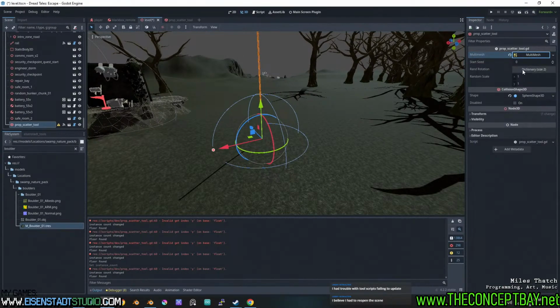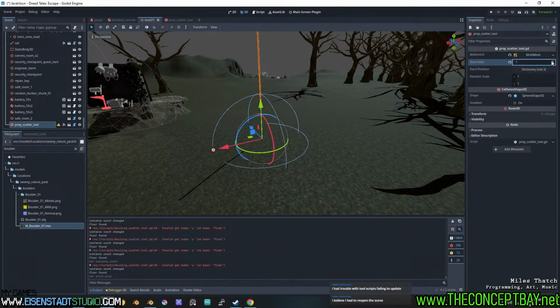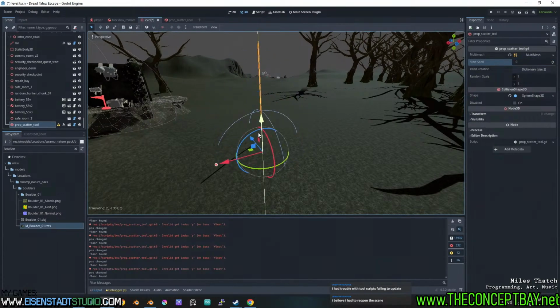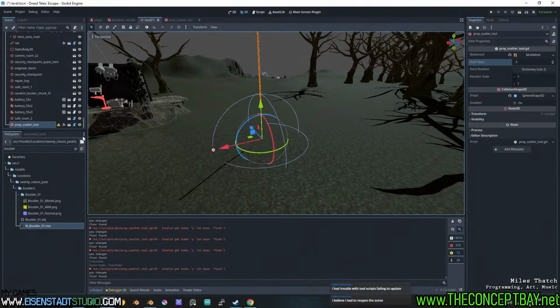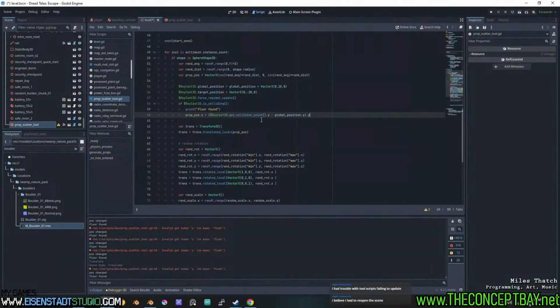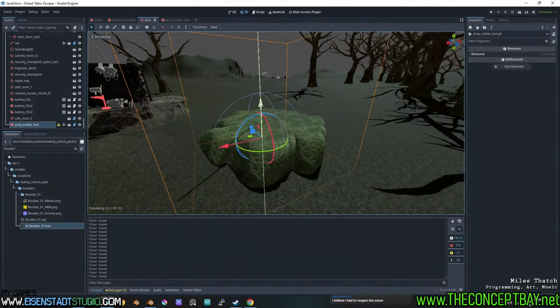Okay. Invalid index Y on base float. What are you talking about? Oh, right. Okay.